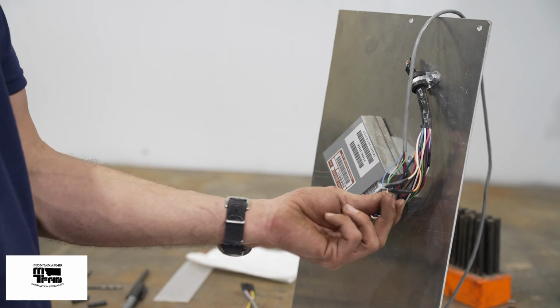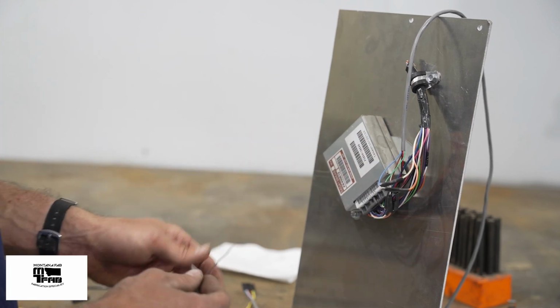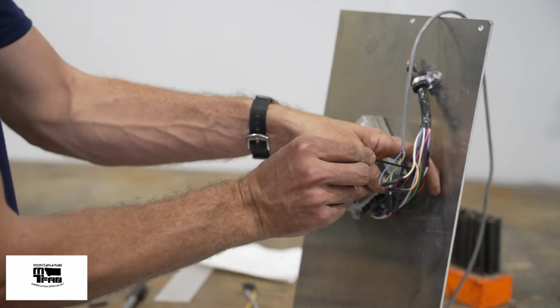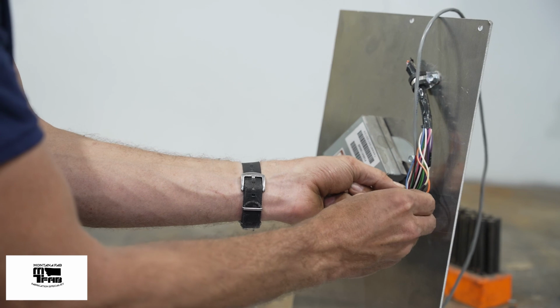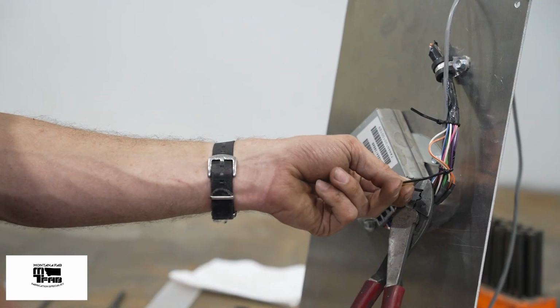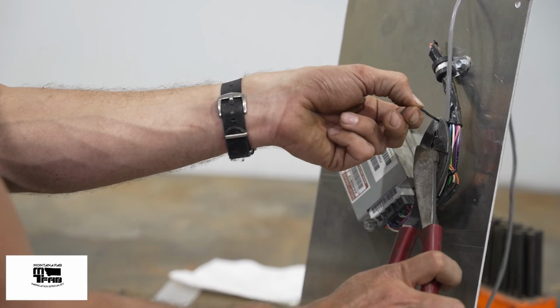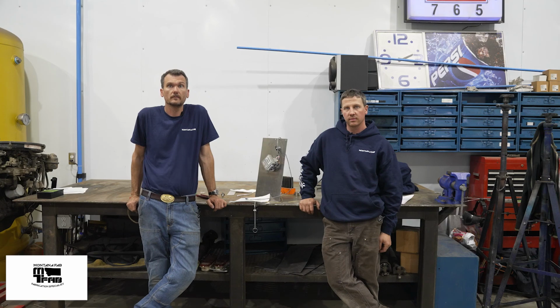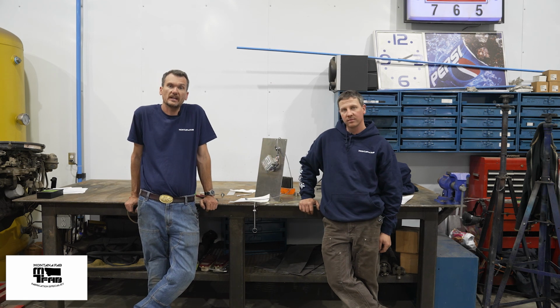Okay, now that I've connected all of the heat shrink, connected the plug back up to the computer, I'm just going to shore it up a little bit with some zip ties just to keep everything nice and tidy. Okay, now that we've connected this wiring harness, all we need to do is put the dash back together the way it came apart. Again, it's 7 screws and a couple of clips and you're done. Reconnect the battery and you're off to the races.